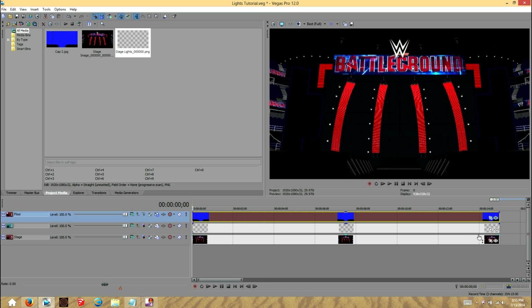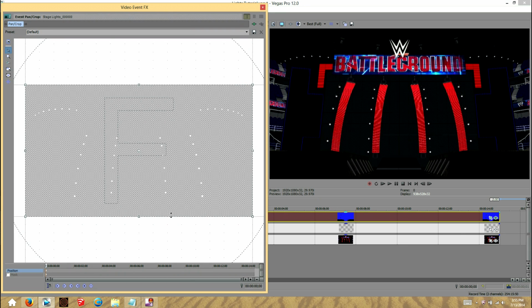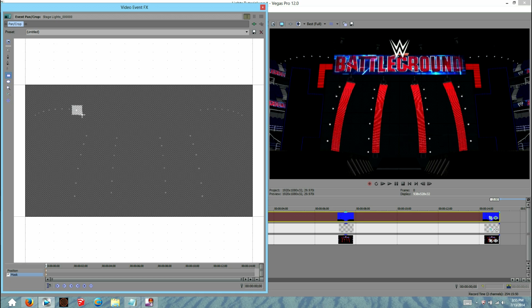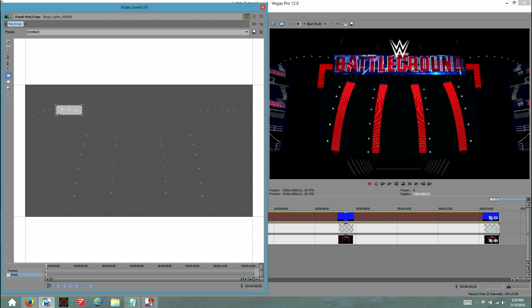Now, crop the first set of lights that you wish to animate together. For a more realistic look, I animate my lights independently so that each one has a different motion track. For a quicker result, you can animate 2, 3, or even an entire section of lights together, however this looks unrealistic and lazy.